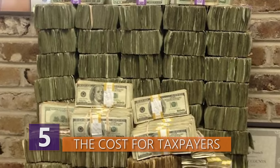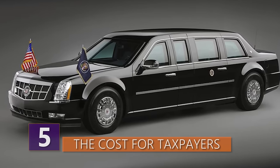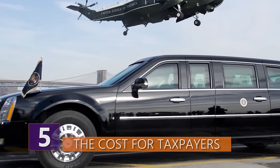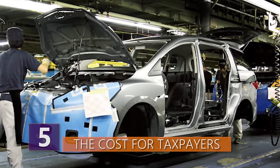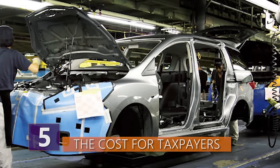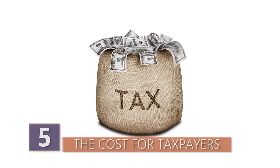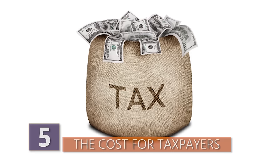Each state car is expected to cost between a million and one and a half million dollars. The actual price per unit, however, shrinks in comparison to the money spent on its development. This isn't a commercial vehicle, and only a handful will ever be built and sold. Usually, the cost of development of a new car is carried by the manufacturers and then covered by commercial sales. With the Beast and other state cars, however, the government has to carry all of that cost — they need to pay for the development and then for the actual car.